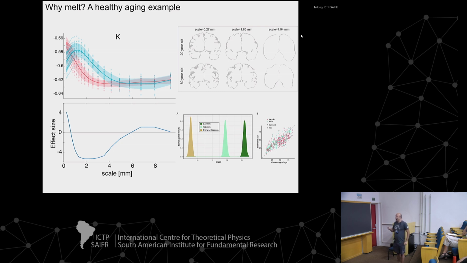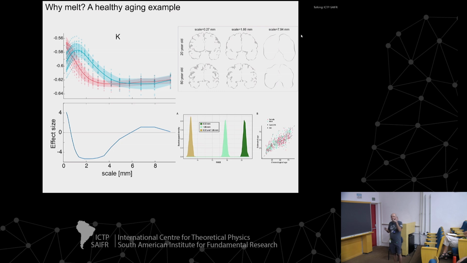So the green plots here are the variance of our estimators for age using only one of those scales. So if you use the native scale, you have a very poor discrimination, about 20-something years of age. If I melt the brain down to 1.85 millimeters, which is about the peak here of this blue line, I have a slightly better discriminator, so the variance of 18 years of age.